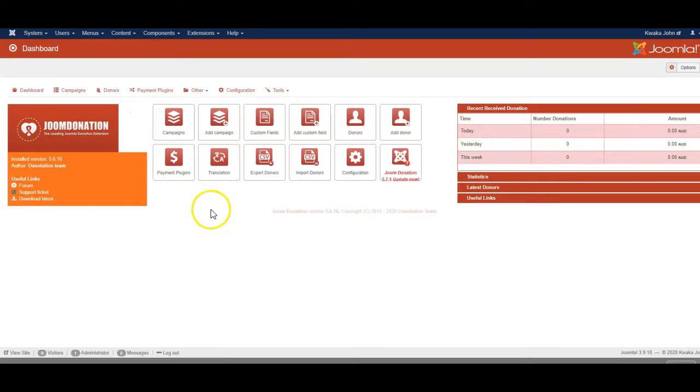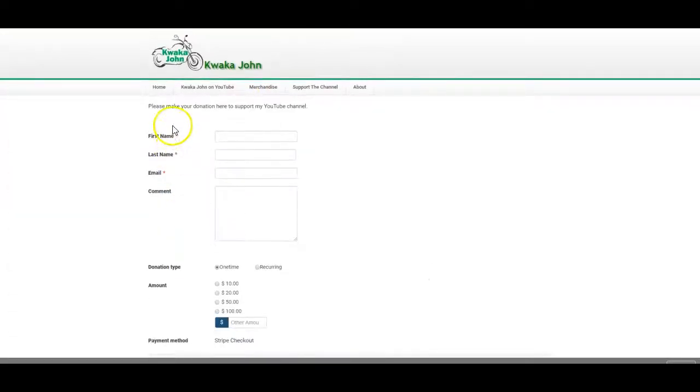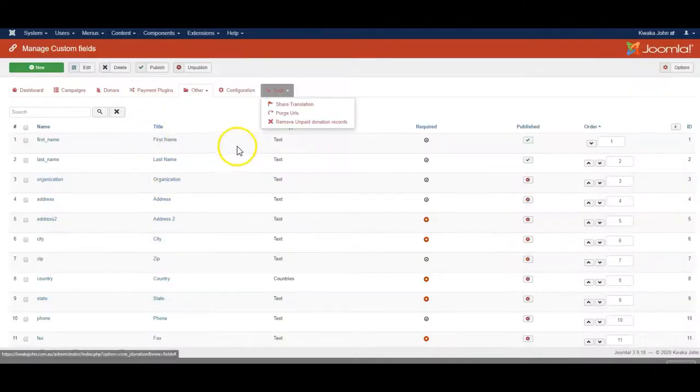To manage the existing ones, you can also have a look at the custom fields. So the fields have to do with what people are asked to fill in. In this case, we're asking them just a handful of questions. If we want to add extra, we can add them in here by clicking New. And you can see there are a number of these that we have disabled, but I can click on the red X to enable them and make them available as options that we want people to fill in.